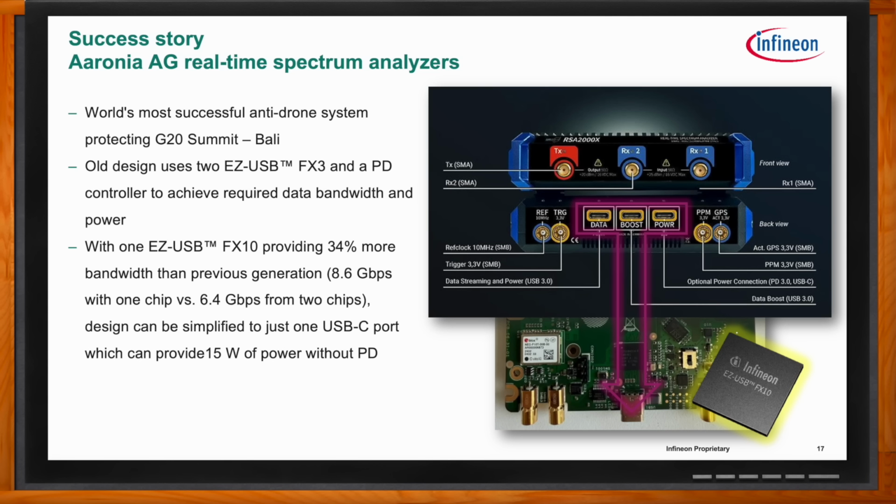And because of the complexity of the design, it required higher power, so they actually needed a dedicated Type-C port for the power supply to support PD to get power from the charger. Now you see with the FX10, in the picture at the bottom, the whole design eliminated all three Type-C ports and replaced them with just one USB Type-C port, which supplies even higher bandwidth, and with power that is enough for the whole design of 15 watts of power.